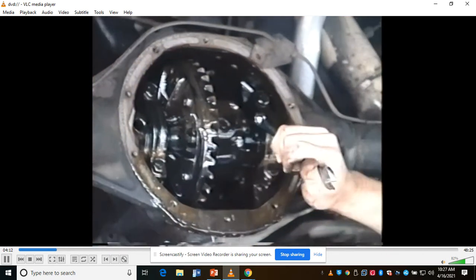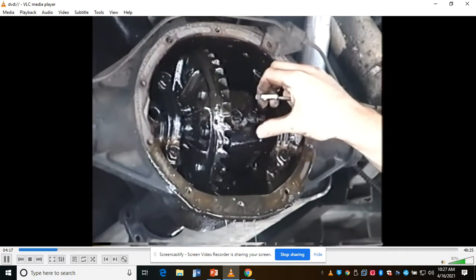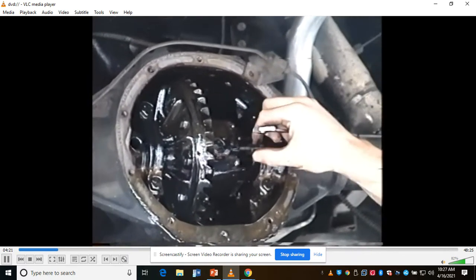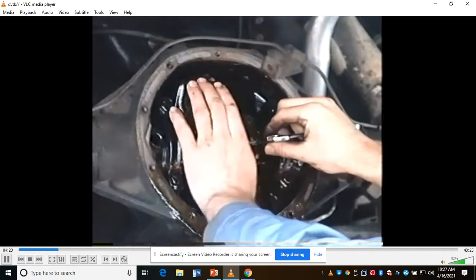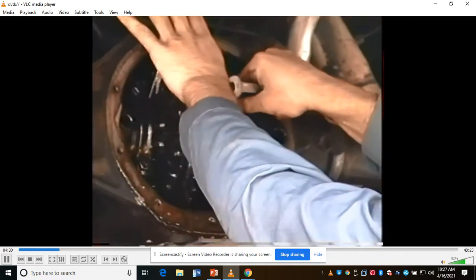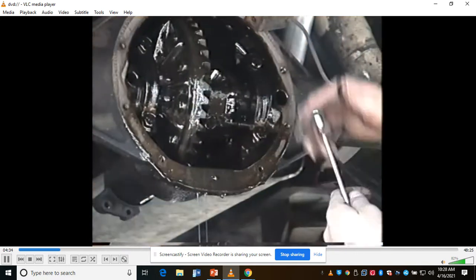Okay. There we go. You guys notice this bolt wasn't too tight. We're done thinking in trouble, because when they snap, there's no way to get the differential apart unless you drill it out somehow. So I pull this long bolt out. You have to rotate it down a little bit to where you can get it all out or up. I can't, so I'm just going to let it sit there. This shaft right here is going to spin right out.